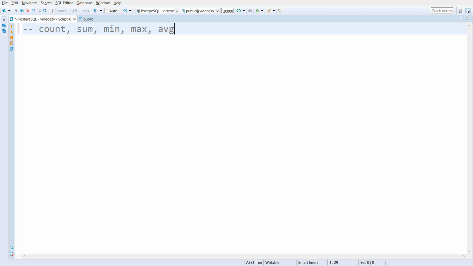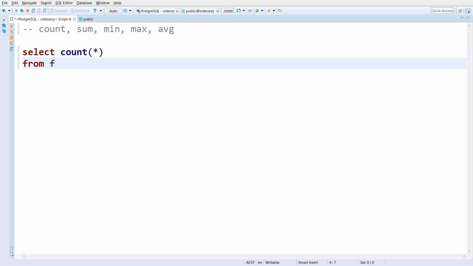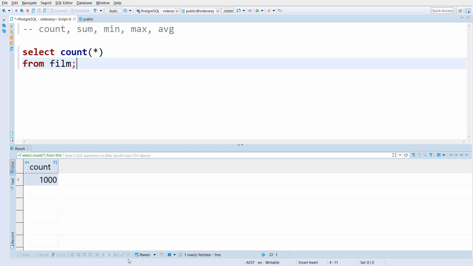One really common use for the count function is to be able to count the number of rows in a particular table. And the way we can do that is as follows. Running that. So what we've done here is we've gone select count star from film. And this has returned the number of rows in the film table, which is 1,000. This argument that got passed into the count function, this star, is a wildcard. It tells the count function to count the number of rows.